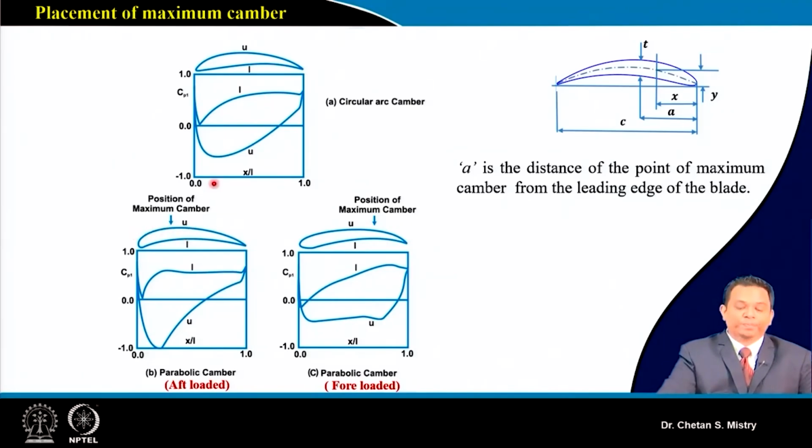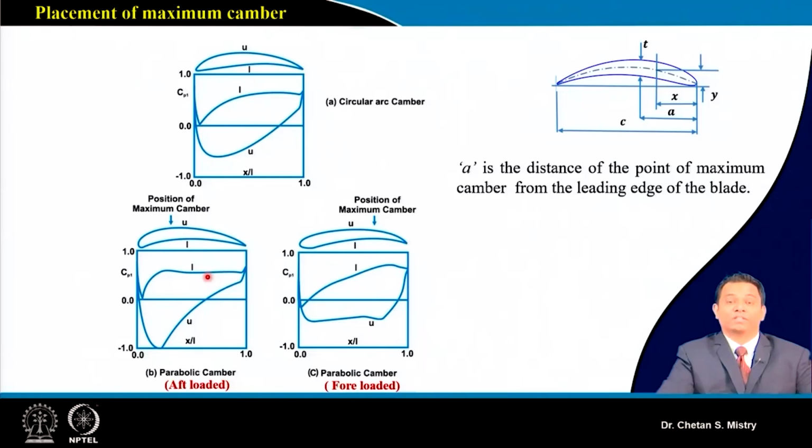Just compare these two, you will clearly see how my CP distribution has changed. What we have done is just change our camber line. Our thickness is the same, our angles are the same, but just look, we will be having a whole lot of acceleration on our suction surface, and that will be followed by deceleration. And on my pressure surface, we are having acceleration of flow, and later with this little deceleration I will be having a constant pressure kind of configuration.